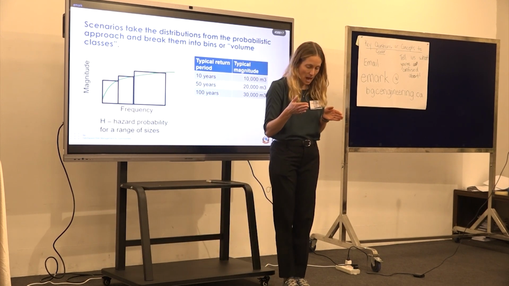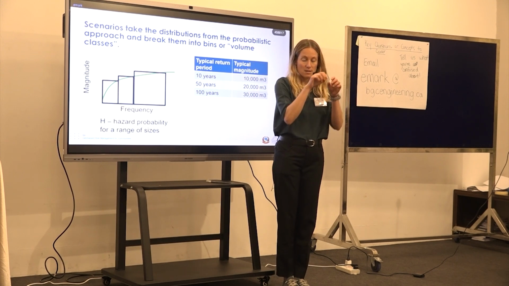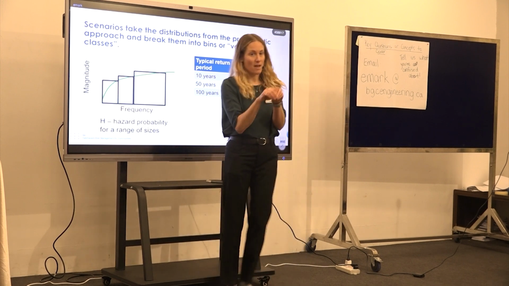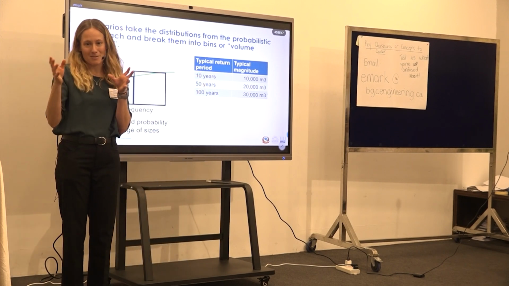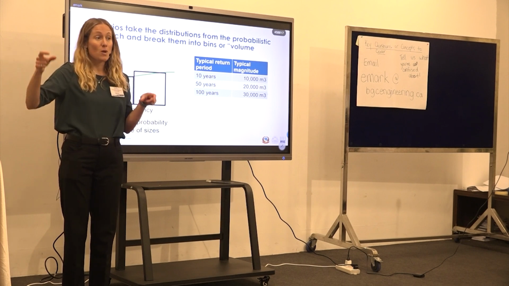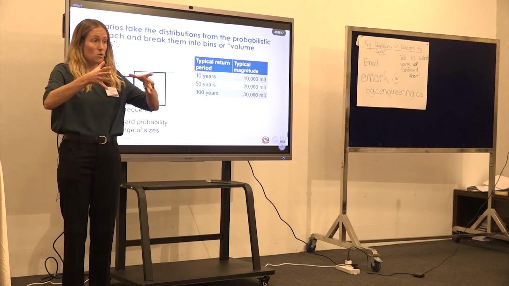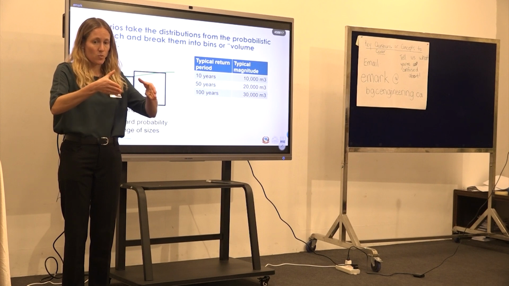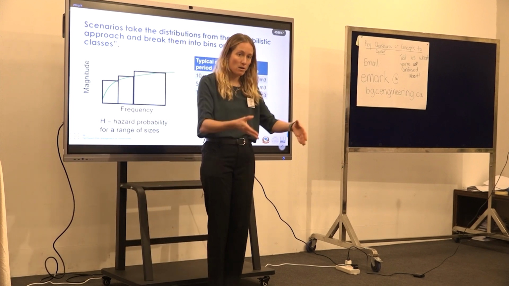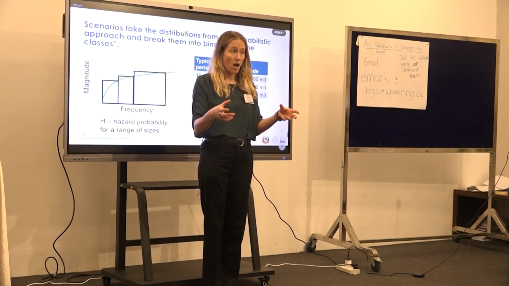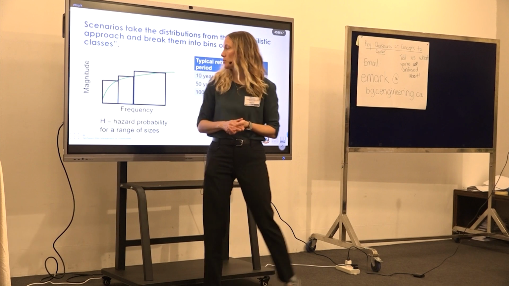So actually, hazards occur on a continuous distribution. You can have a debris flow that is 10,000 cubic meters, 11,000 cubic meters, 11,001 cubic meters, 22.5, like you can have all these numbers, but we're not going to do hazard scenarios for every single different debris flow that could occur. We're going to put them into bins. So we're going to say, what is the risk from a debris flow that is 10 to 20,000 cubic meters, 20 to 30,000 cubic meters. So that lets us simplify the number of times we need to do the risk calculation a little bit, rather than doing it for absolutely everyone.